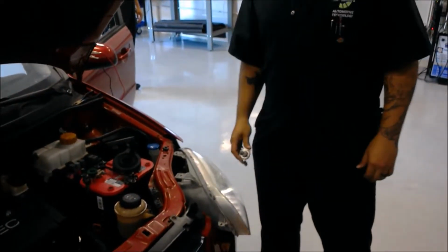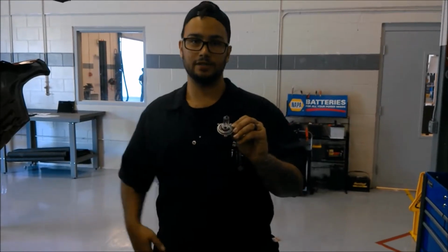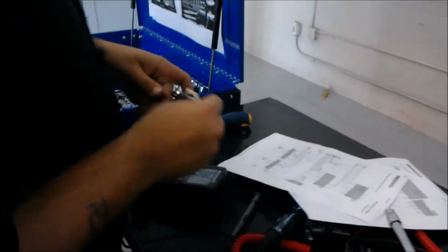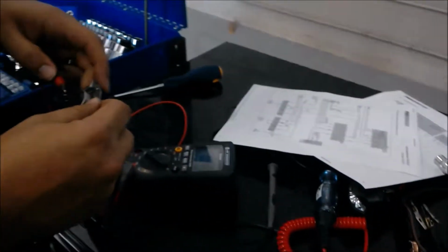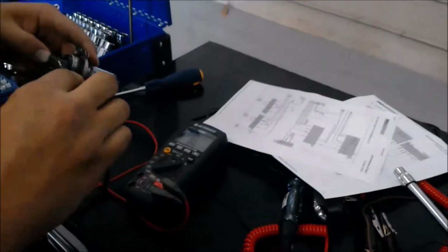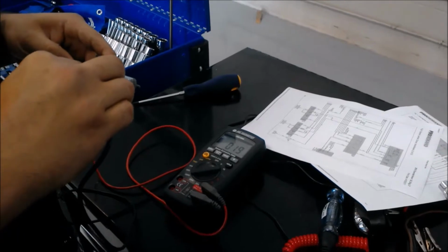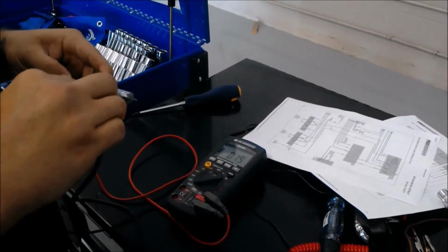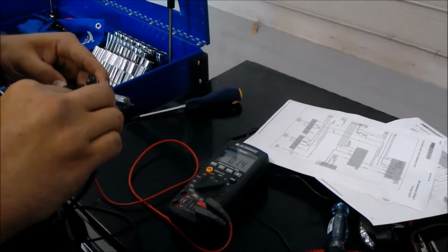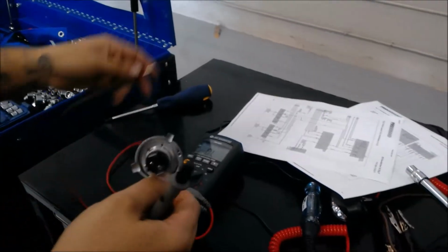Taking the headlight out of the assembly here. Those 3 10mm bolts, it slides out, and I had a clamp around it. What I'm going to do is ohm the bulb and test for high resistance. So I have my voltmeter set to ohms. Put one lead on one side of the bulb, another lead on the other. And this is reading about 2 ohms. Well, 1.4 now. Between 1 and 2 ohms is about right for this bulb.